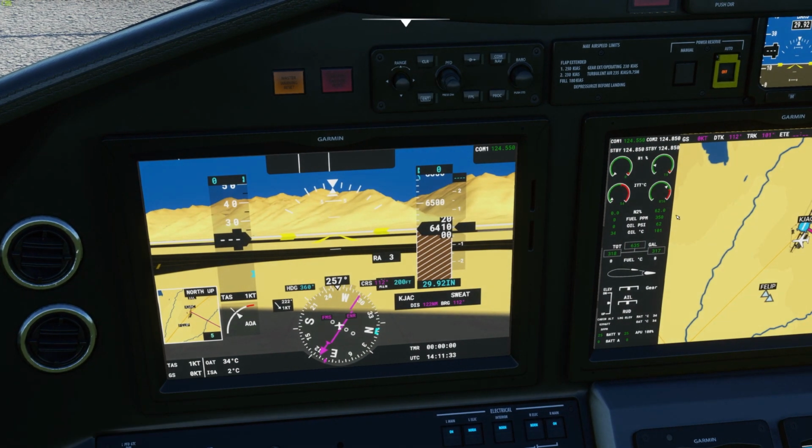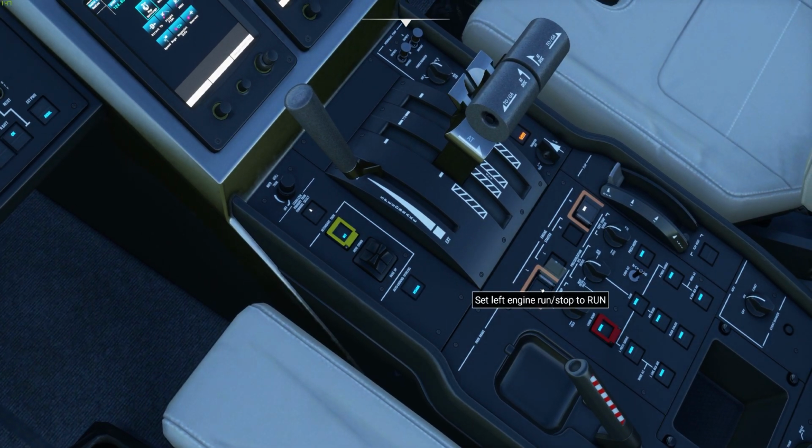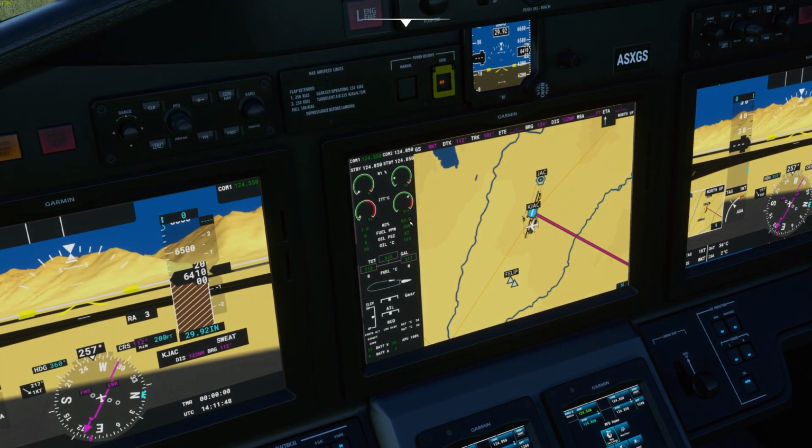All right, so engine number 1 has started. Now we're gonna do the same, or engine number 2 has started. So now we're gonna do the same thing with engine 1. Open up the guard, push the button, close the guard, start it, and then this one we can actually disengage the engine starter. The engine will actually continue to run just fine there.